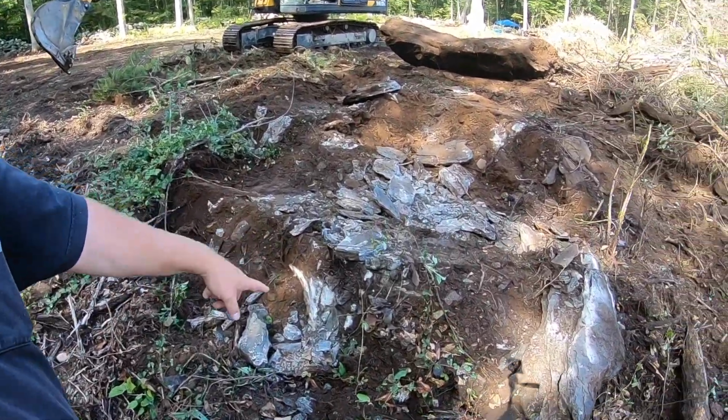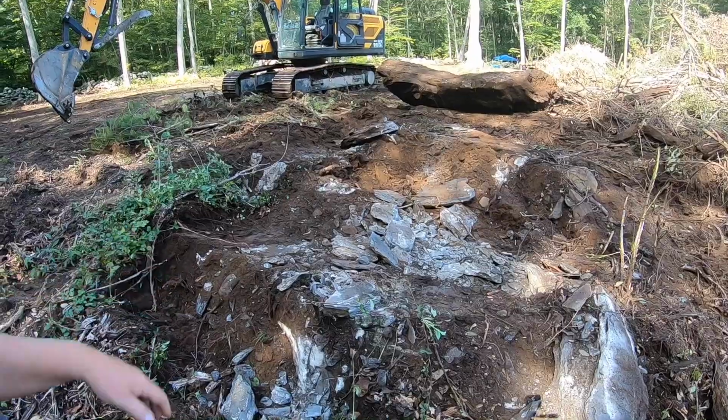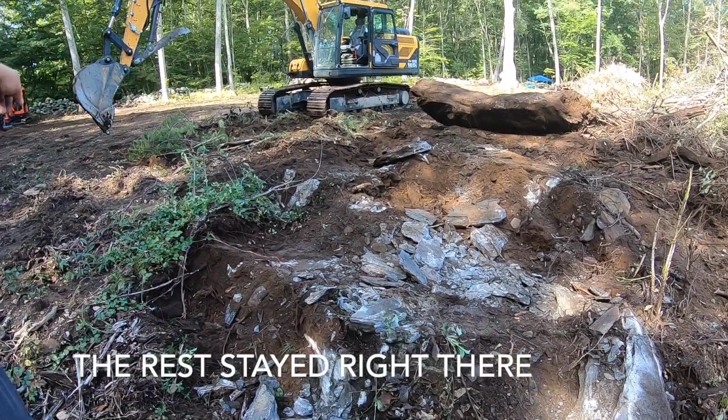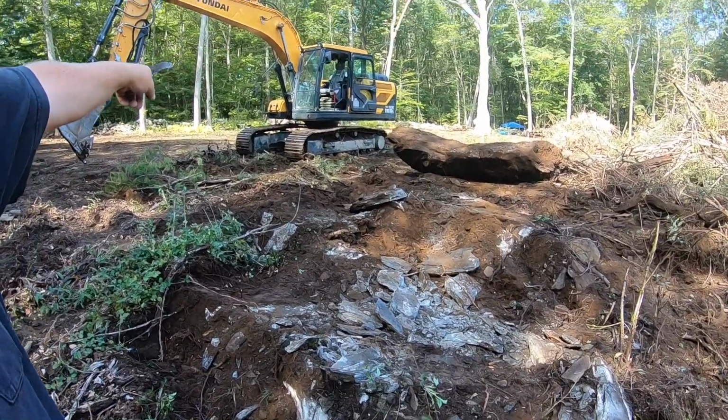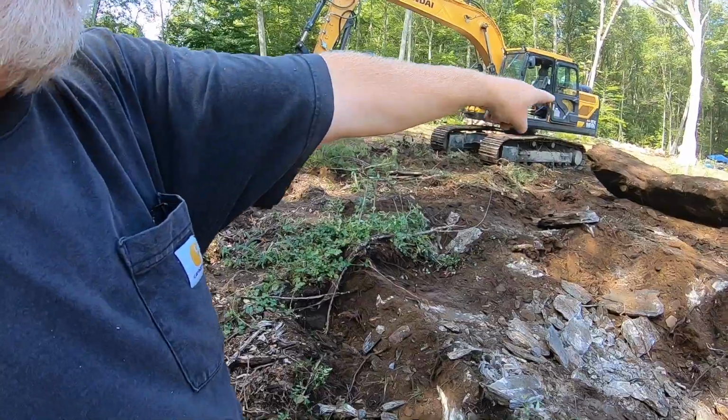I still got to pick at this. There's still some rock there, but it might have broken off that piece. But we'll see. I'm going to dig a pit right where the machine is, and that's going to be my burn pit. And I'm going to bury that rock in it.